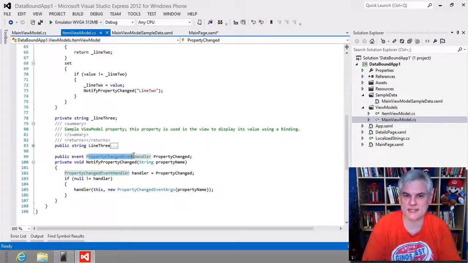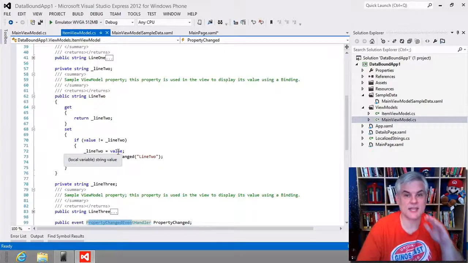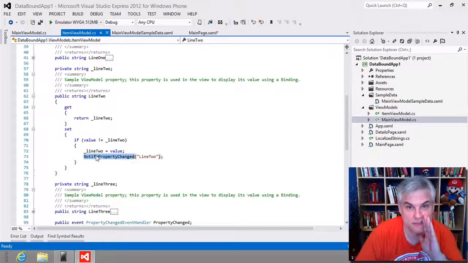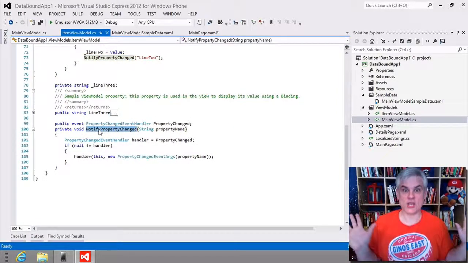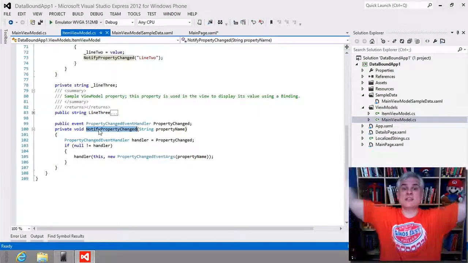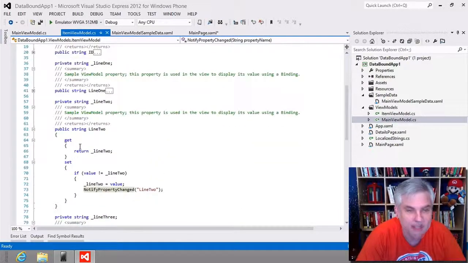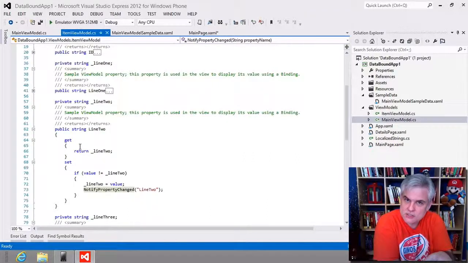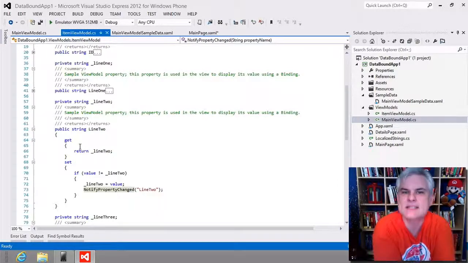So in other words, it works like this. If there's code that changes, for example, the Line2 property, the Line2 property will say in its setter, hey, let somebody know that I changed. And so it calls this method, which says, you changed? Okay, well then I better notify anybody who's looking at me. And so it raises it in a very public way and says, hey, if you're listening to me, I changed. And so anything that's listening to that object will then say, oh, you changed? Then I need to do something. Well, what's listening to this object?